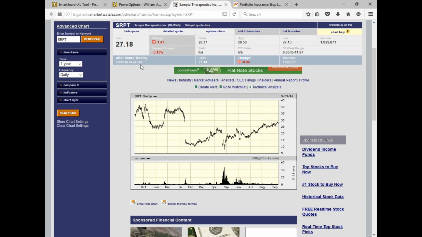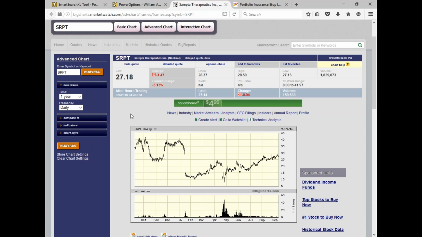Why? Because there's an event coming up that could cause Sarepta to swing wildly, up 20%, up 40%, or down 60%, or down 80%, based on the outcome of the, I don't know, I think it's FDA approval of a phase 3 trial or a pending lawsuit coming out for Sarepta. So that could change the stock drastically. But in reality, the 50-day volatility, it's not that much, is it? Stock's not moving that much. But the options are overinflated because it's all based on the event coming forward in the next month or so.